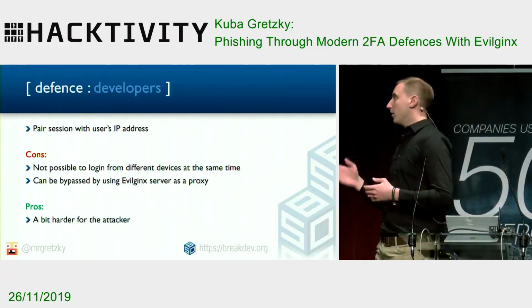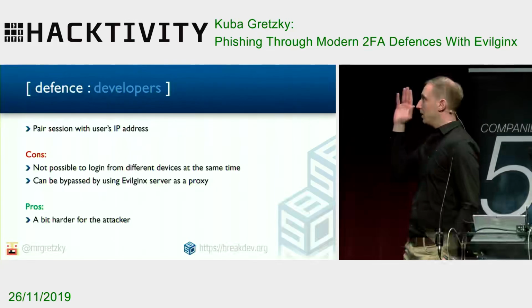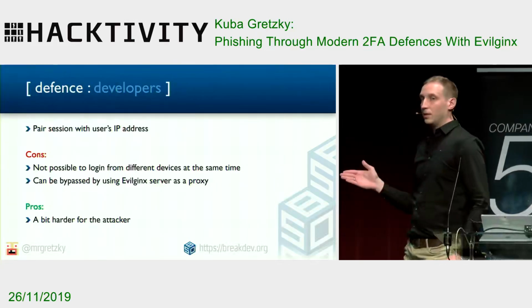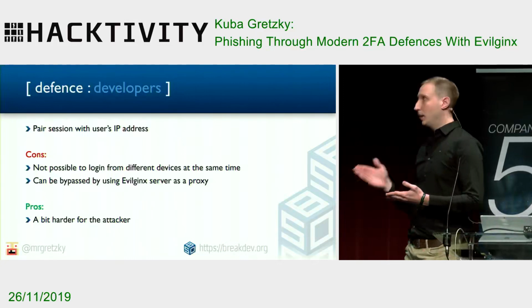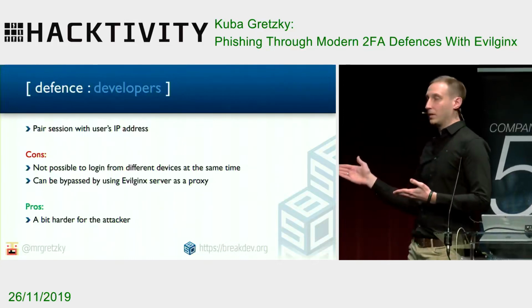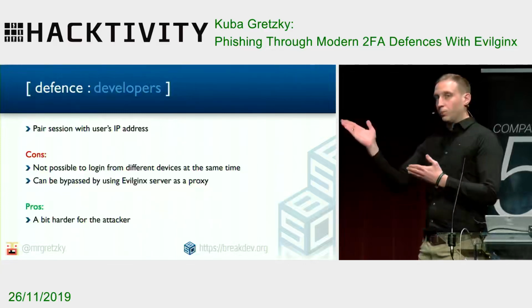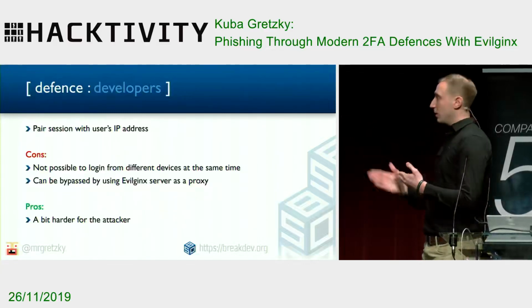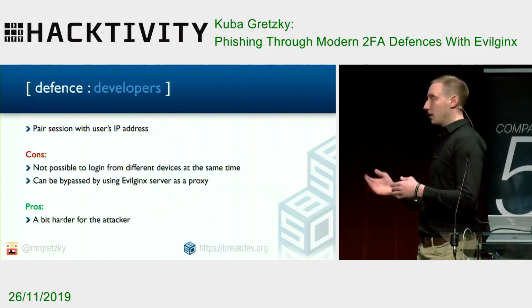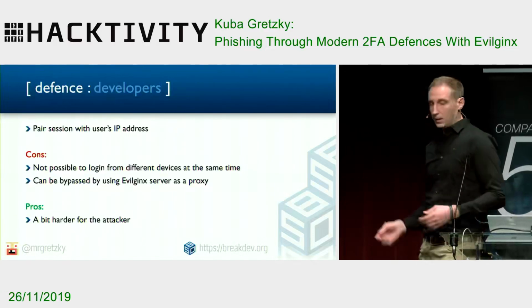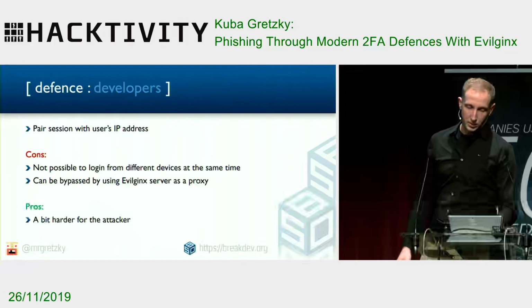But this is also very easy to bypass, because in this phishing scenario Evilginx is actually a client, so it is actually logging into the website. The attacker could use the Evilginx server as a proxy to route his connection through it, so the IP of the current session would be the same. So this is also pretty easy to bypass.